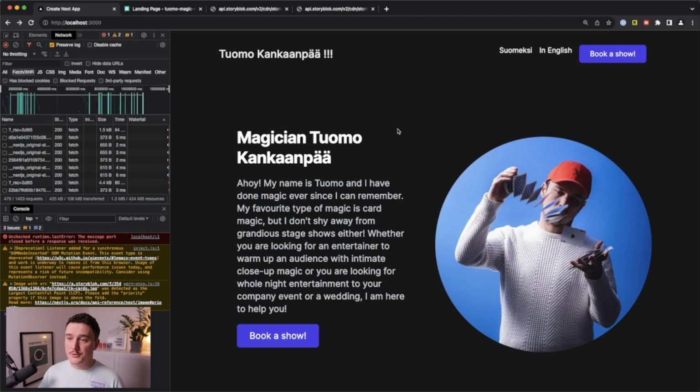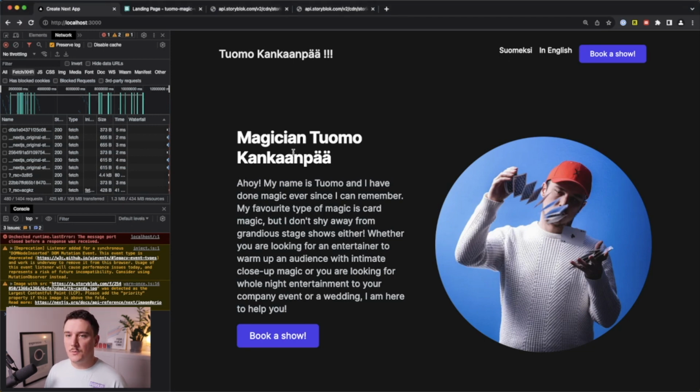So this is something you should do for your application to cache requests that you can for the data that doesn't update that often, but then you can use this to update them after a specific interval of time. But let's move on to the last thing we want to do, which is adding the translations. So now we have these two links up here that are not doing anything yet. So let's change that so we can add the English translations, or we already have the English text, but we want to add the Finnish translations also.